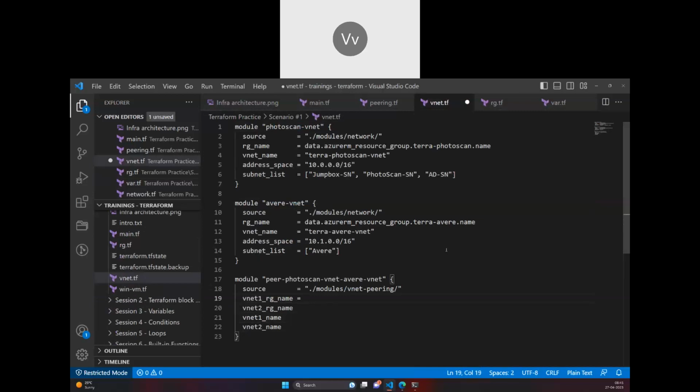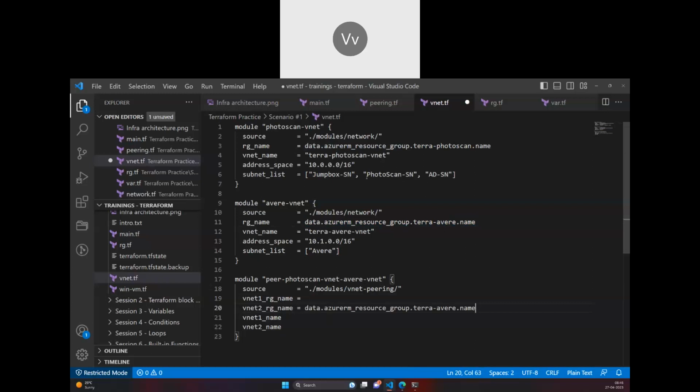So what is the vnet name here? Vnet1 rg name is this peering photoscan to this one.